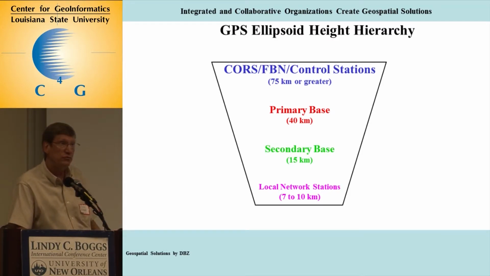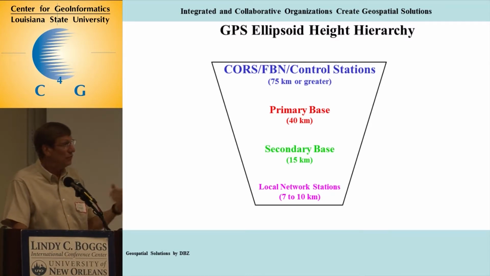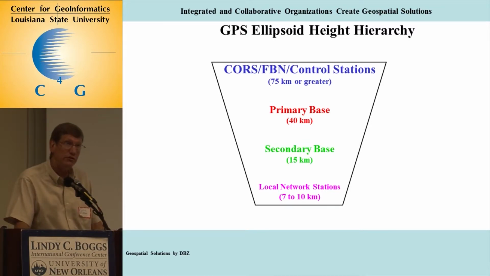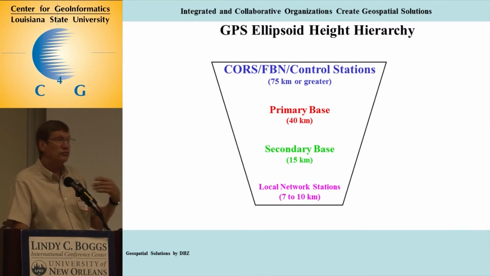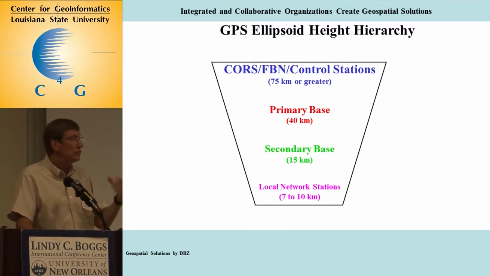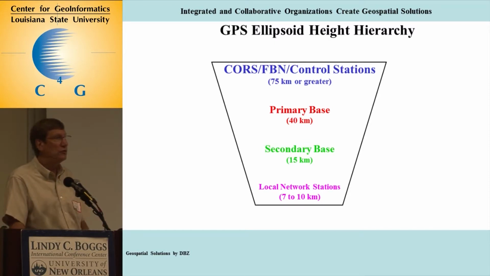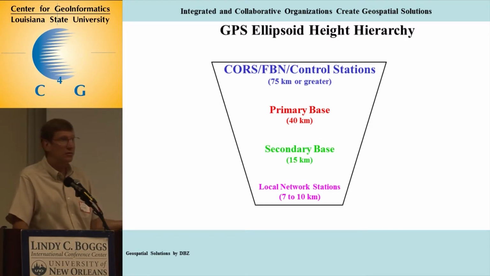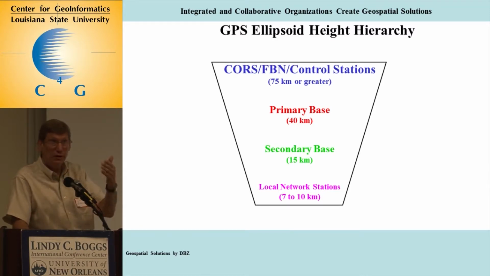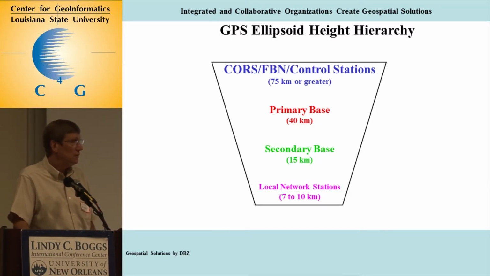So you don't need to really do that. All you need to worry about is your secondary and your local stations. That was the intent of what NGS was doing when they were trying to work with the states to put this in a little bit denser. Ultimately, the CORS, in years to come, will be what you've got as your primary network. That's what it's going to be. It's what it's going to grow to. And you're going to use these tools like OPUS that Mark will talk about later. But in the meantime, that's not what you have. And you have to do something a little bit different.